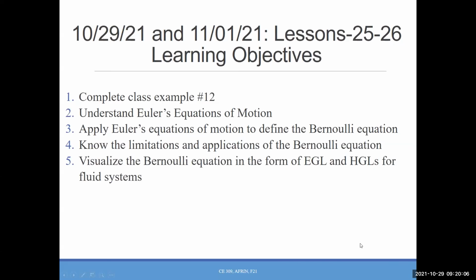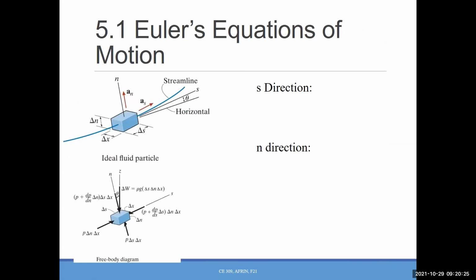Okay. Here. So these are the learning objectives for today and for next class. We already did the complete class example 12. Now we will start working on the energy conservation. Though we said that we will start the energy conservation, we need to know some background or some basis for it. So we will discuss Euler's equation of motion, and then we will discuss Bernoulli's equation.